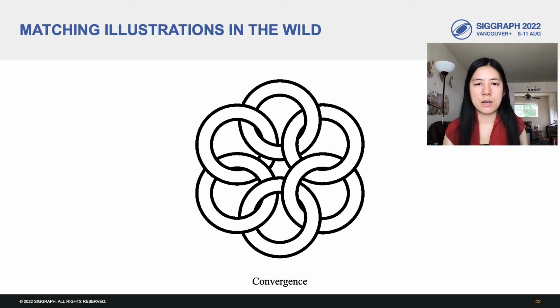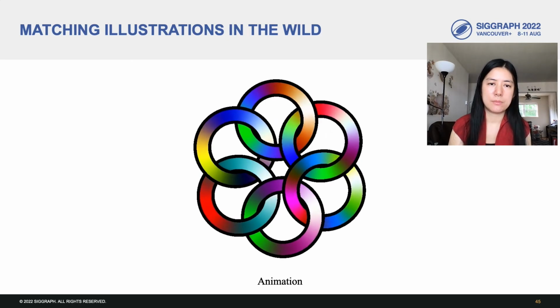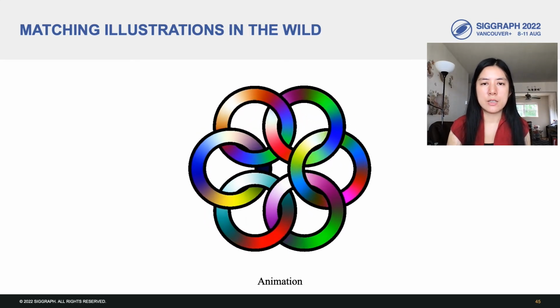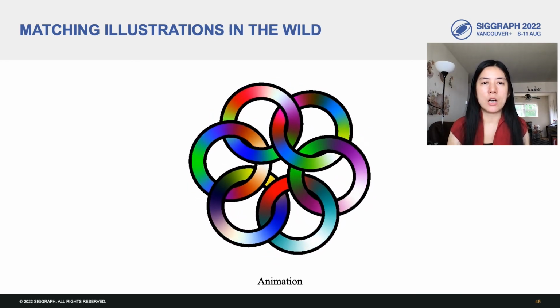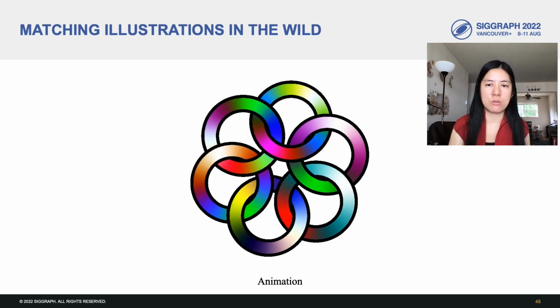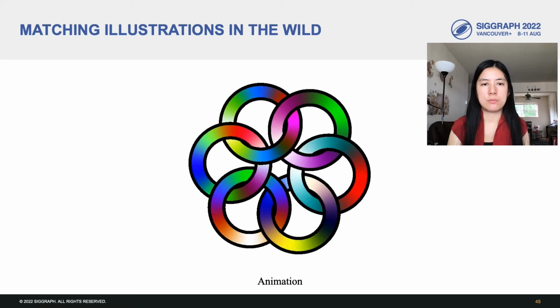The convergence result is almost pixel-wise perfect and perfectly reconstructed the challenging interlocking pattern. Let's compare with the target again. Similar to the TensorFlow example we showed at the beginning, we could modify the program and optimize parameters to animate the shader. For example, here we color and rotate each ring.